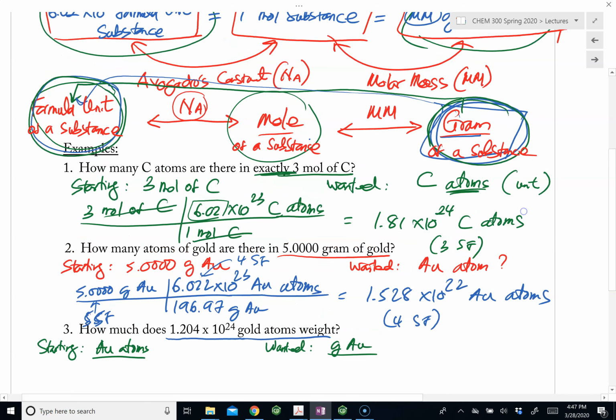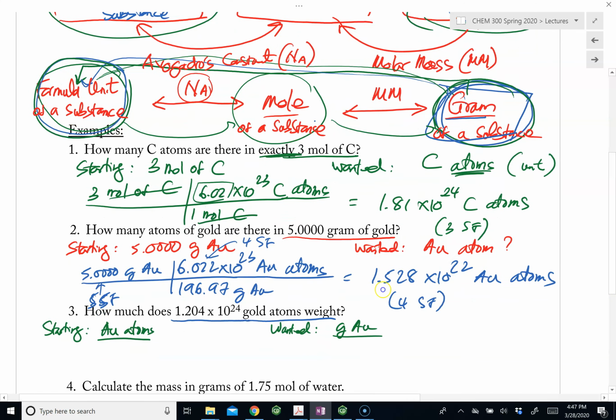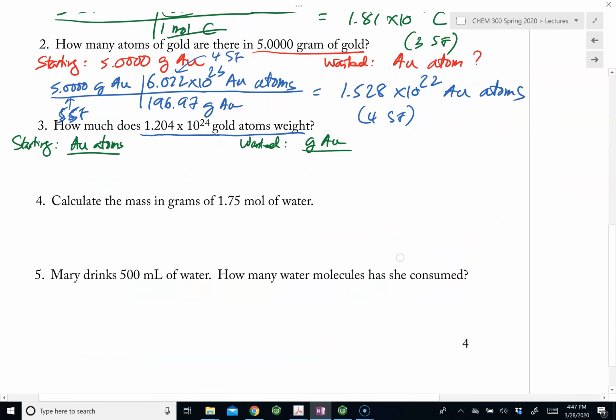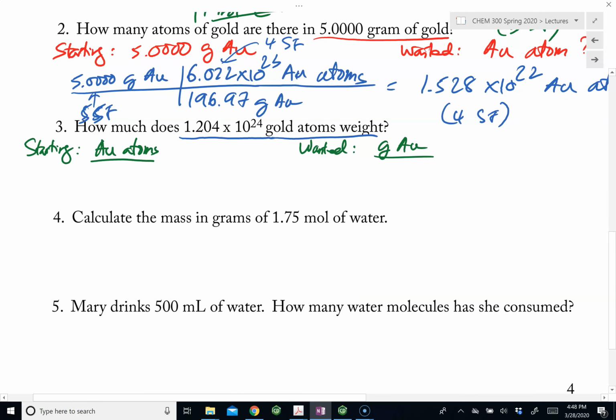Now, because we have done a direct conversion between formula units into gram already, here in this example I will set this up using the longer way, by converting it into mole, and then from mole into gram. So that will be the longer way. It will not be the most effective way, but that will be a reasonable method of setting this up as well. So let's convert it into mole first, and then mole into gram by using the molar mass.